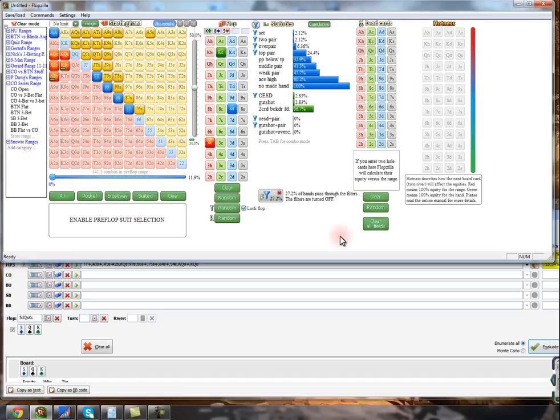I'd probably start value betting at like king jack. I would really emphasize checking back a lot here, because I'm very suspicious of an opponent that checks on this board, though he might be checking to check-call with a lot of queens, jacks, and tens. We're not going to get 3 streets of value against those anyways, but I do want to get the value now.